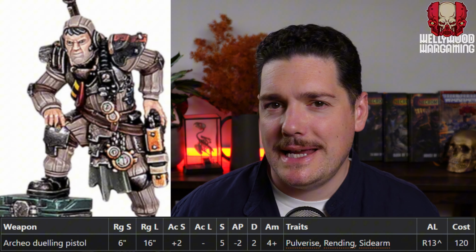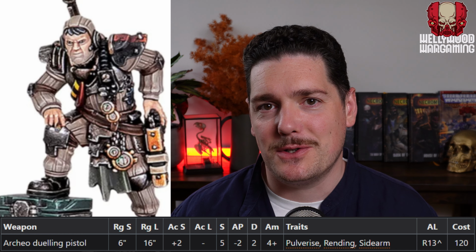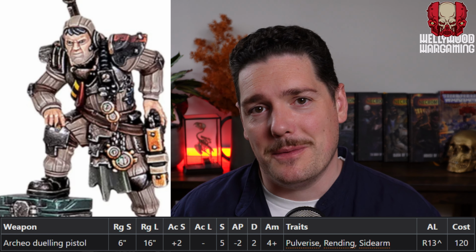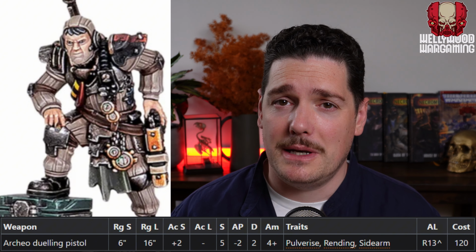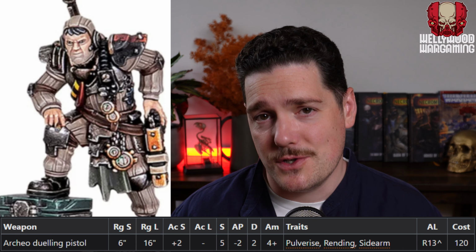At rare 13 and 120 credits, it's hard to get hold of, but if you're lucky enough to give this to your leader, or you've got some sort of up-hive noble operating in your gang, then this is definitely going to fit the bill. I just think it's a really cool idea for a weapon, and it might not be the most cost-effective weapon, but it certainly is very scary if you come across one of these things. So that was the Archeo dueling pistol.